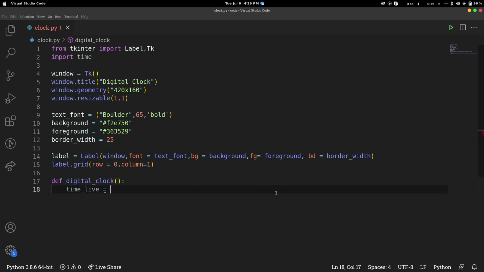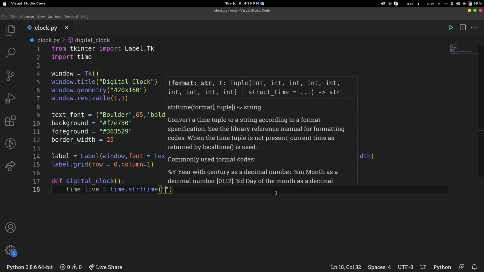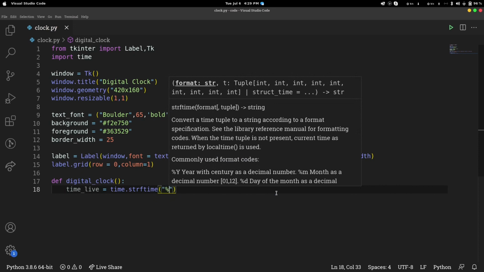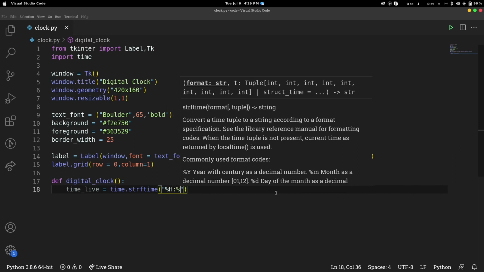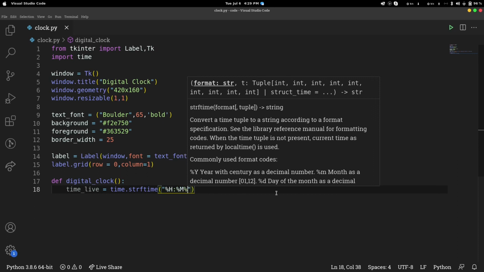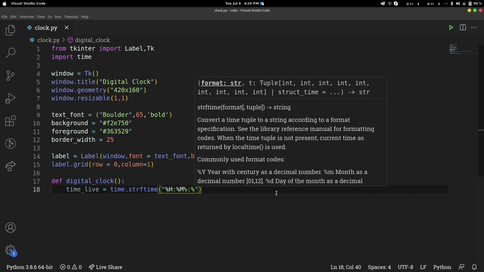Then we will use time.strftime, first hour, then minutes, and then seconds, percent s for seconds.